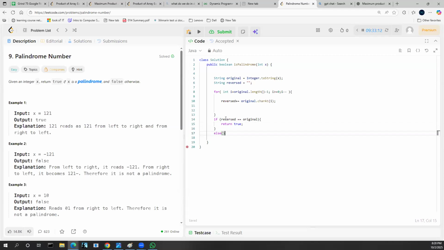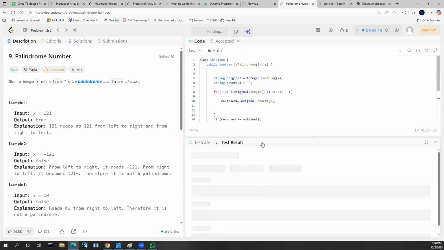Else we'll return false. Let's see if this works.